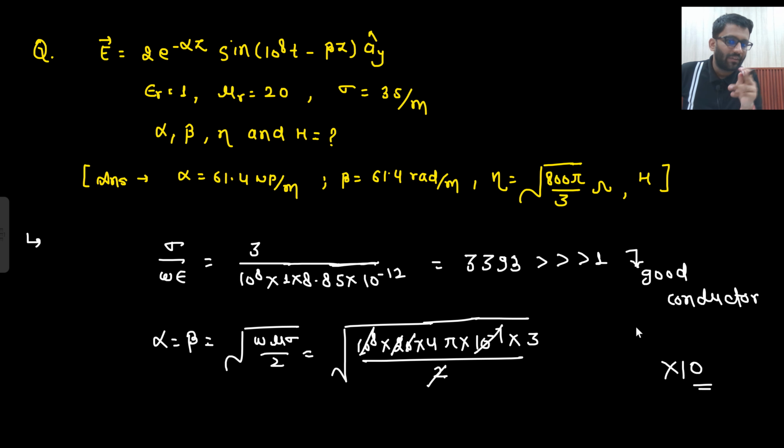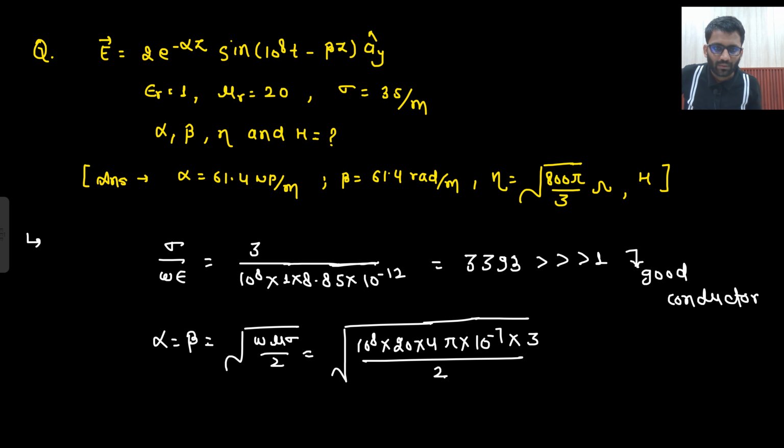So under the root I am having 12 into pi. Using the calculator I will do 12 into pi, then take the under root, and then multiply it by 10. So that would be my answer. This is how I would be solving in the examination. So 12 into pi, take the under root, into 10. So 61.39 or 61.4. This is how you should solve in the examination. Is that clear to you? Always try to make 10 to the power some even number and then take the under root. It would be easier for you to do the calculation.